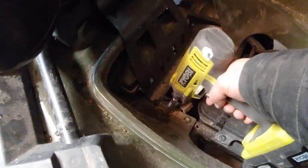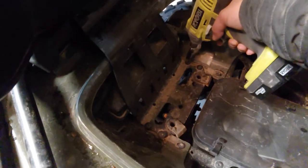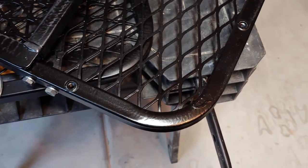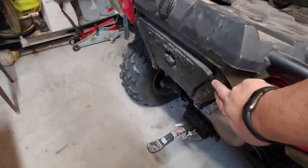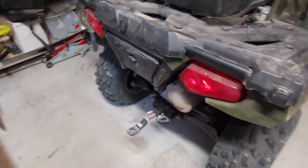Mark, when he gave me a call, gave me the layout on how to install everything. He recommended that I remove the back seat, and as you saw I took the seat off earlier. These are just normal star-tipped drill bits and I'm using my impact wrench. I figured out why there were no nuts on everything — it looks like he drilled these out and installed nuts and welded them in, so all you have to do is tap into that. The support also integrates into the back mounts.